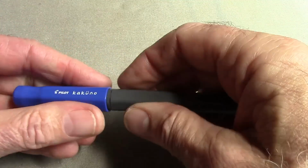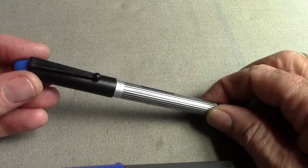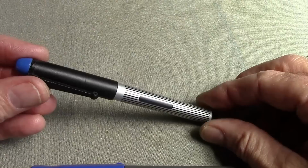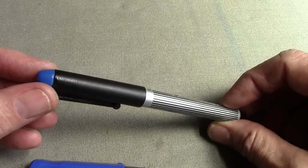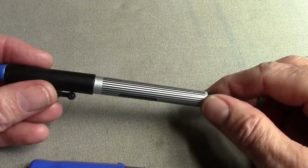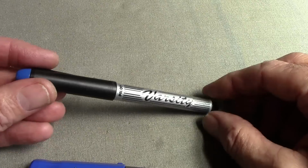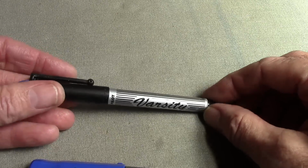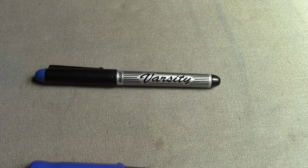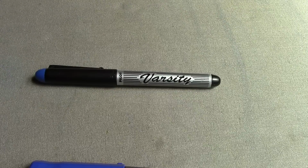So when you take a look at inexpensive Pilot pens, obviously the first one that comes to mind is the Pilot Varsity. And this pen is well over 10 years old. As you can see, I do chew on the top. This pen has knocked around in my briefcase for 10 plus years, and it writes first time every time. This is my backup pen. So when my daily writers, which in the old days used to only be one pen, ran dry, I needed a backup and I refused to use a ballpoint, so the Varsity was my backup pen.